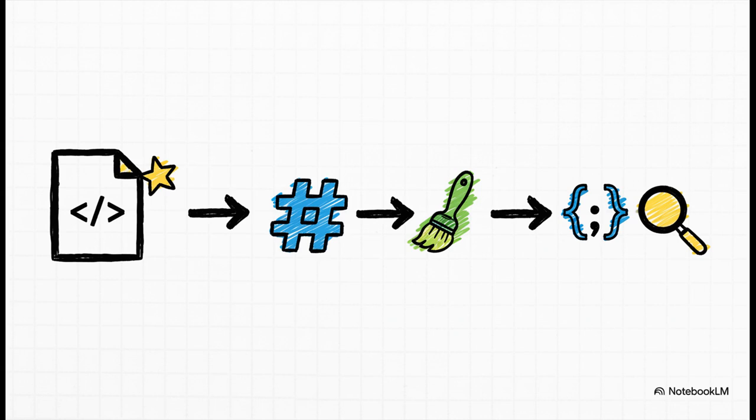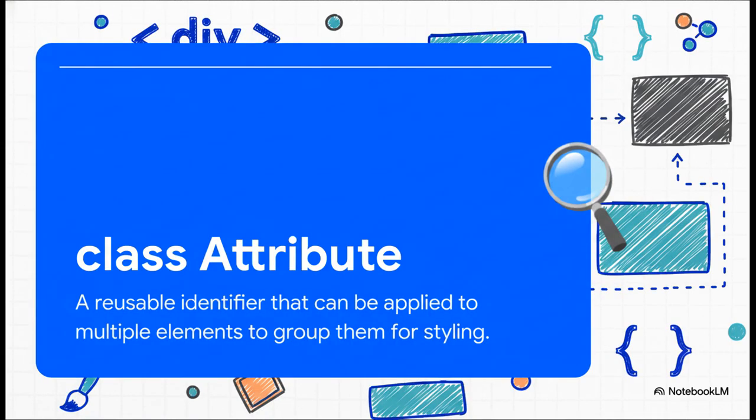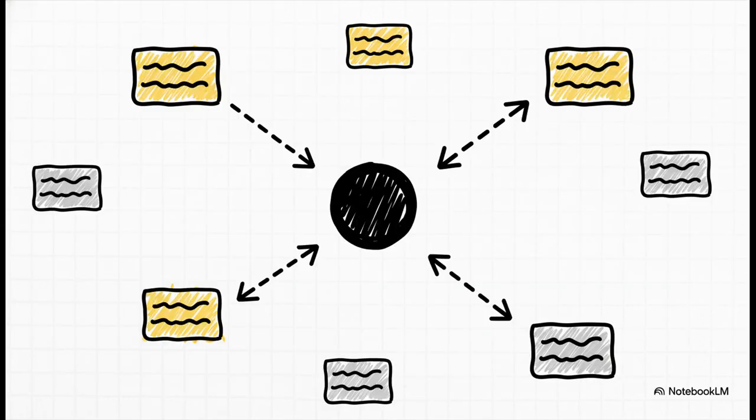Just remember that golden rule: an ID has to be totally unique on the page. But wait, what if you want to apply the same style to multiple things? You can't use an ID for that, and that's exactly where the class attribute comes in. A class is like a reusable category tag. Think of it like putting a fragile sticker on a bunch of different boxes that all need to be handled the same way. In this example, we're giving two different paragraphs the same highlight class.